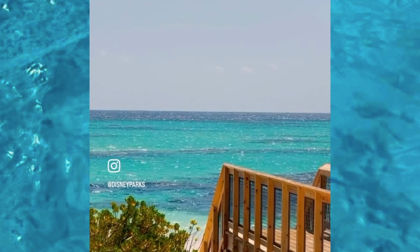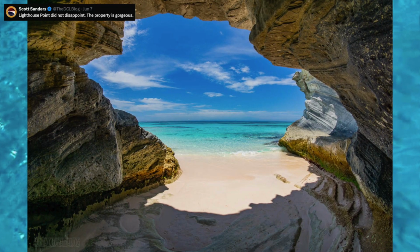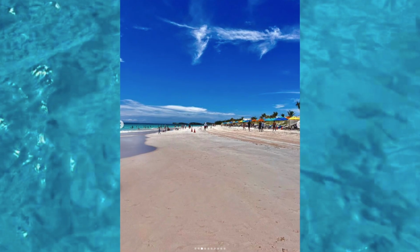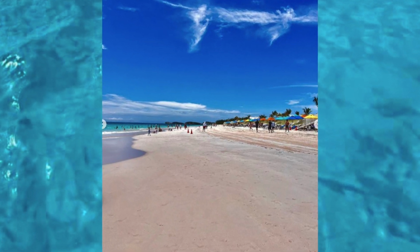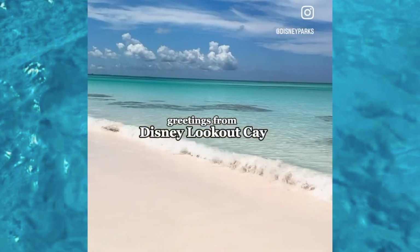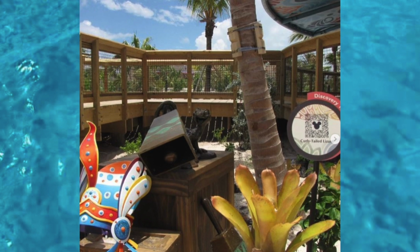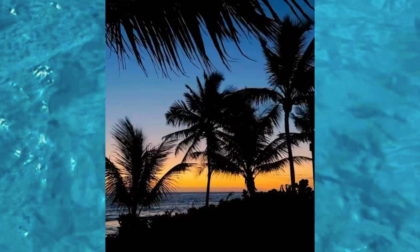And for a little bit more activity, once that nature trail is fully opened, it really is going to allow the opportunity to discover how beautiful this island is. These blue waters, white sand with pink in it, the white rock, this just all looks completely breathtaking. The nature trail will allow walking or biking to the easternmost end of the island. Along this path, they will have some sculptures and QR codes that you can scan to find out a little bit more information about them.